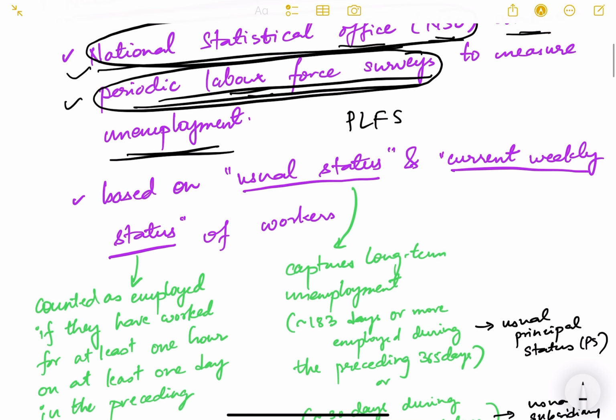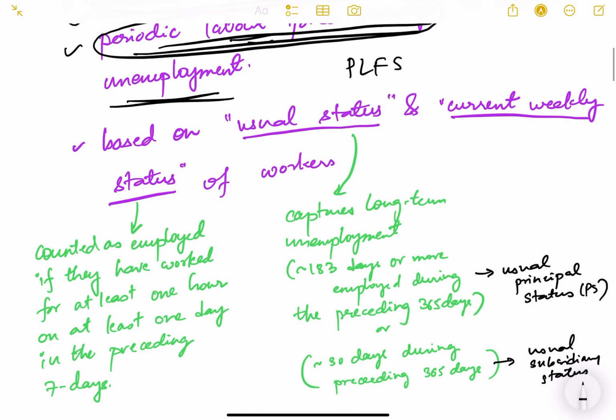How do they measure it? Basically there are a few questions in the survey by which they get to know the employment status of a person. They ask questions to a sample of people, not the entire population. See, the word used here is survey. A survey is always done of a few people in the population and not the entire population.